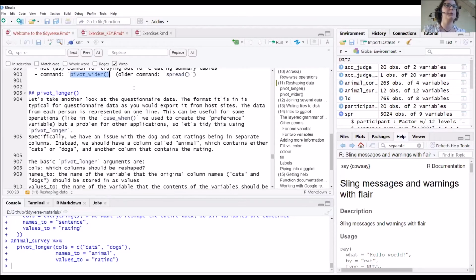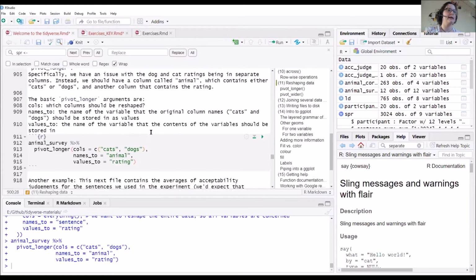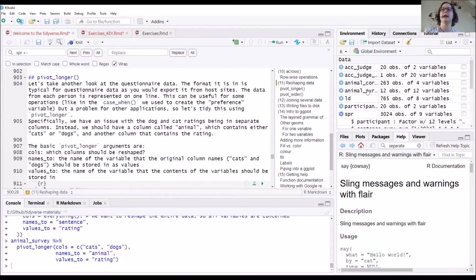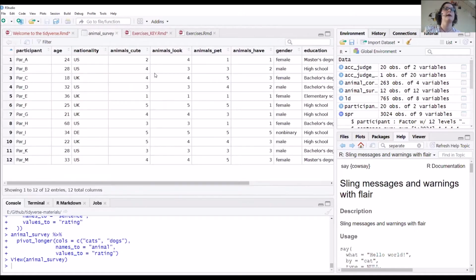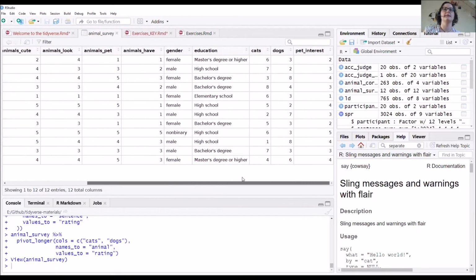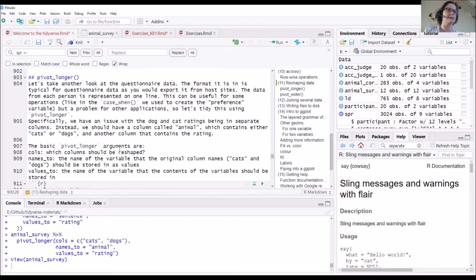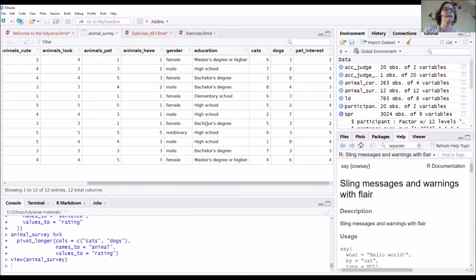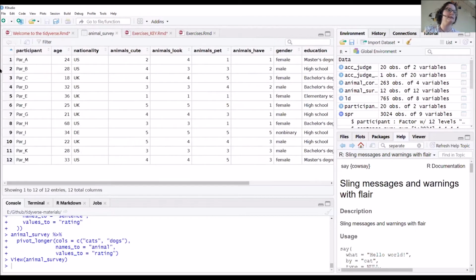Okay, so the example we'll use here is this questionnaire data, this animal survey data. If we take another look at this, if we go all the way to the end, we have the two columns, cats and dogs. So this is how much do people like cats and how much do they like dogs. And it's really common with this questionnaire data that you get it in a format where the data from each participant is on its own row, right?